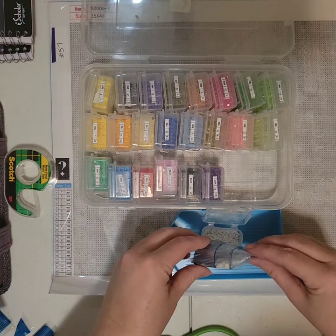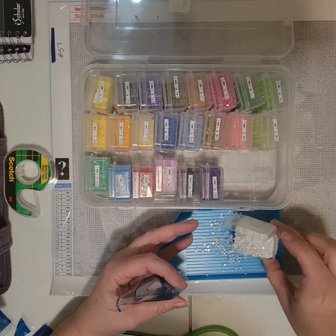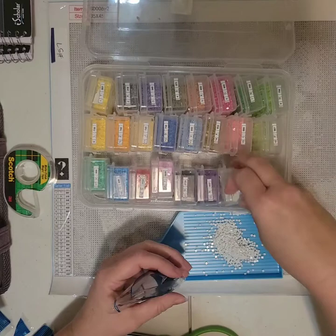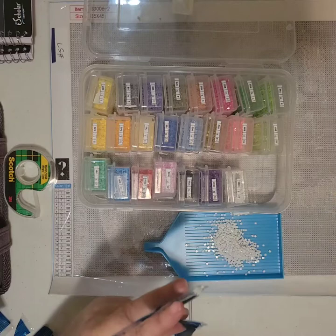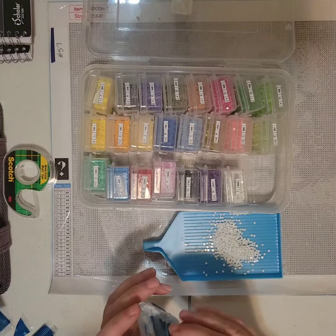This is the last one for project 2. These were really full and they're not going to fit in the container, so I'm going to have to put them back in one of these bags and just tape it shut. When I need it, it'll fit in the container. These are a lot of pretty colors — now that I'm looking at it, it's very bright. I'm trying to see what color Dumbo might be.